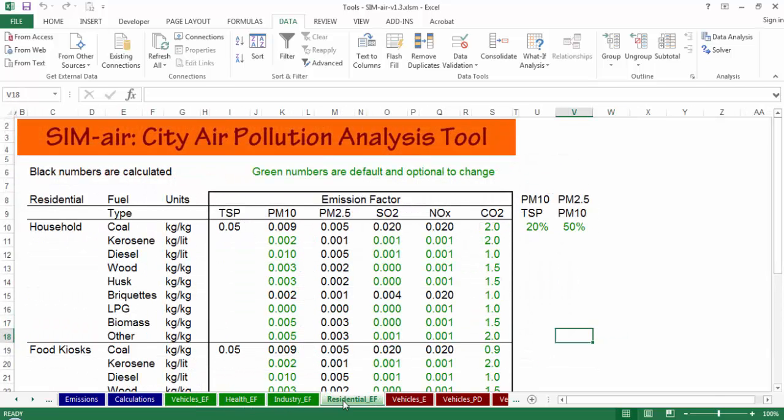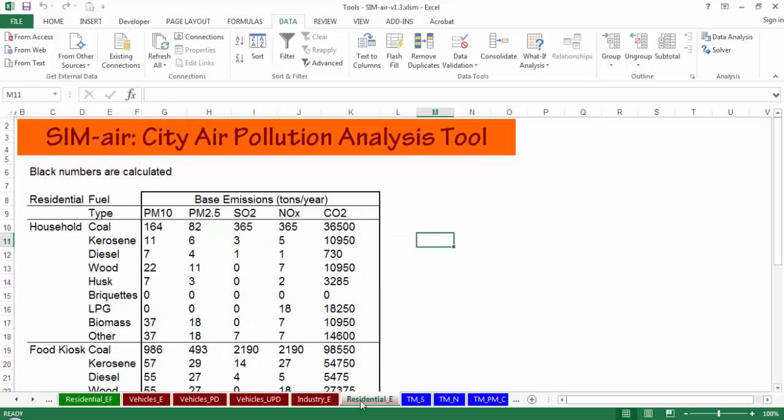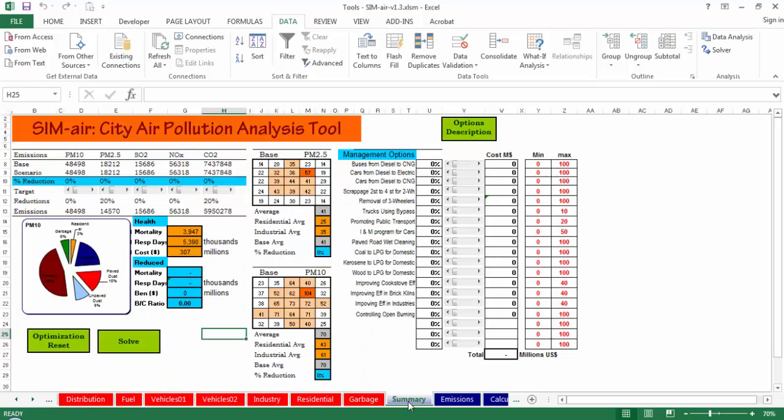So you can go through that, and if you want to change any of these, you can easily click on any of these cells and change the number. And all the calculations are done, and all the equations are openly visible. You can go through that and improve any of those worksheets. Once all these sheets are filled, all the calculations are coming through here.